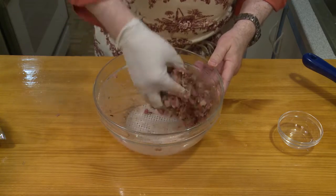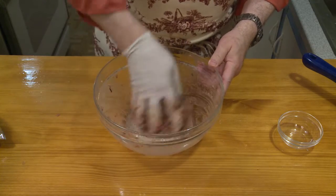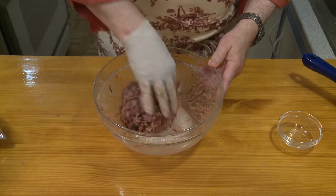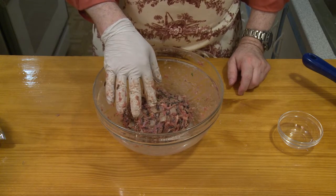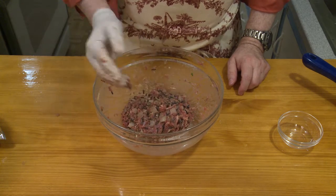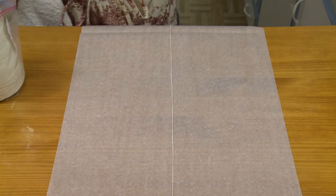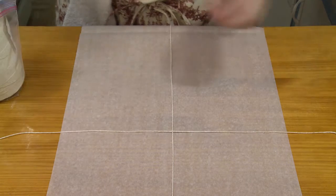Okay, already I'm starting to feel that getting sticky. See how that's starting to hold shape? I like that. So that's my stuffing. That is ready now. I'm ready to start assembling my duck Isabel. Okay, here's where I go a little over the top. This is kitchen twine. I do this for my Tuscan meatloaf, which I've made plenty of times.